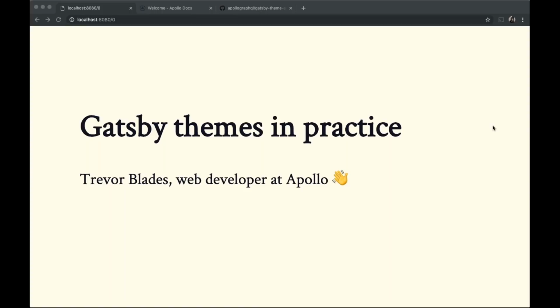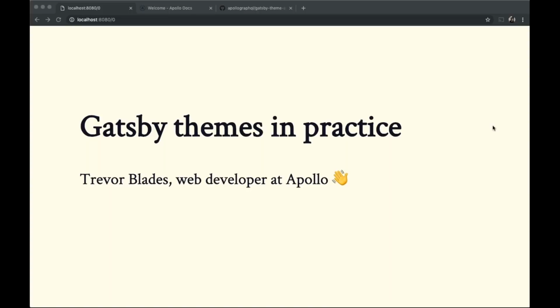At Apollo, we recently had an experience using Gatsby themes when we were overhauling our documentation site. I'm going to tell you a little bit about our experience, and hopefully it'll give you some ideas of what using Gatsby themes looks like in the real world, running in production by a real company.